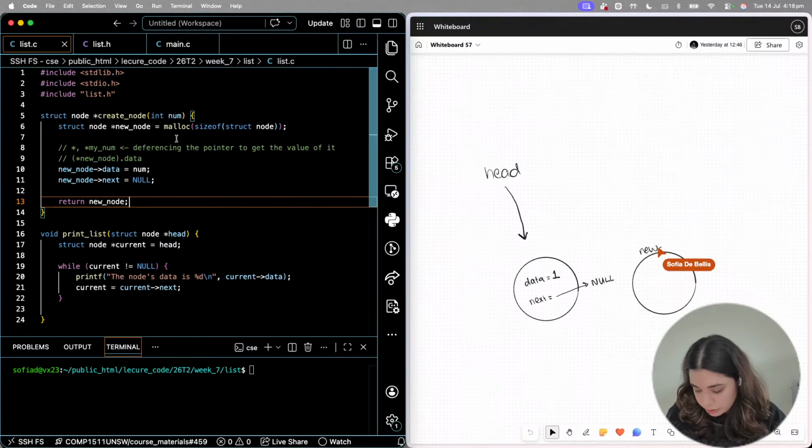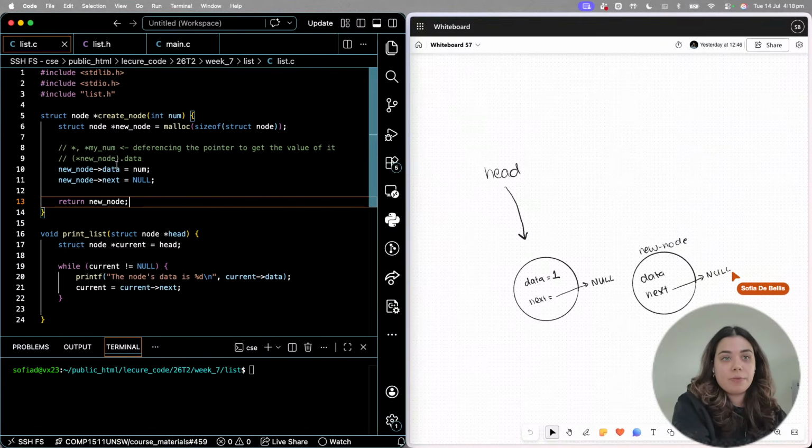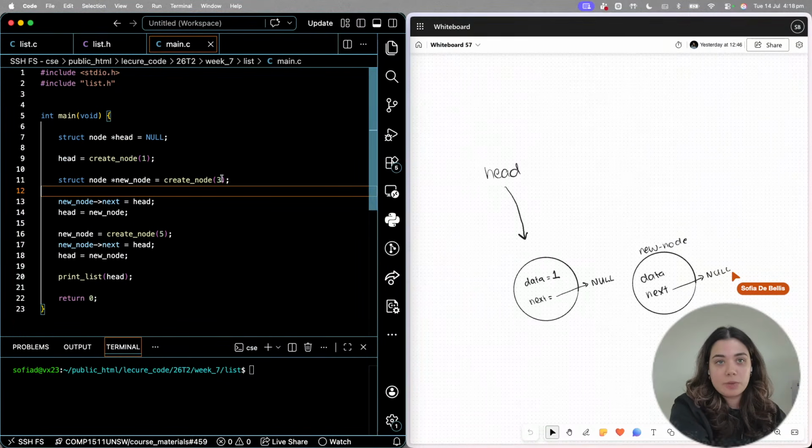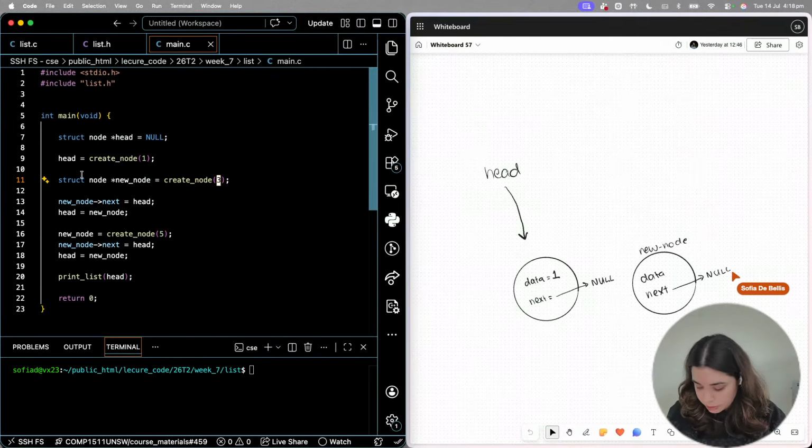It's going to be called new node, and we have a data field and a next pointer. In create node, we let next point to null and we let data equal the number that was passed in. In this case, we pass in 3. So we let that equal the data field of our new node.